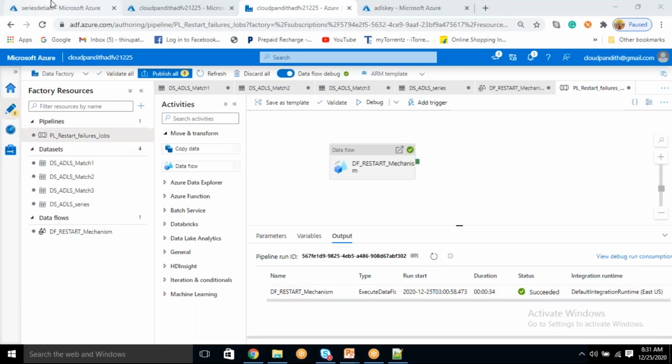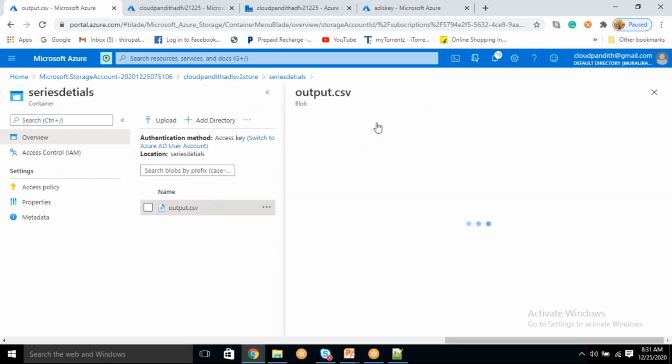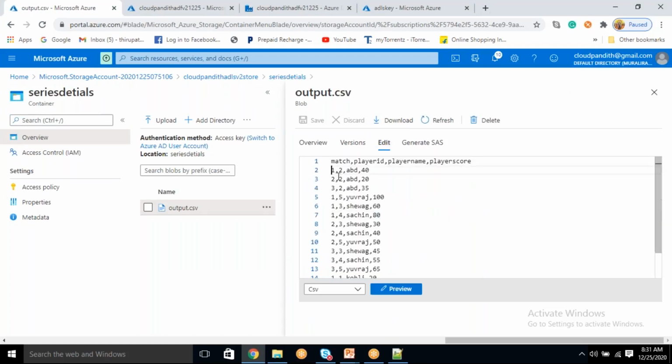The pipeline is succeeded. Now come here, refresh this. So this is the output.csv file. If you go to edit, you'll see the data.